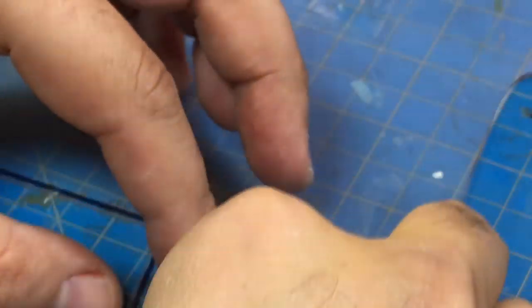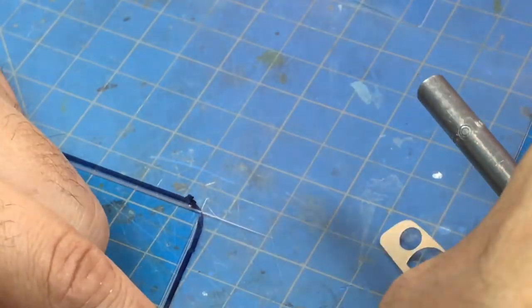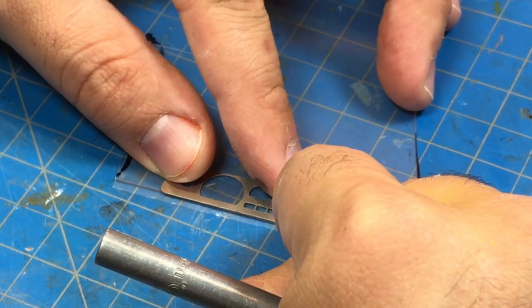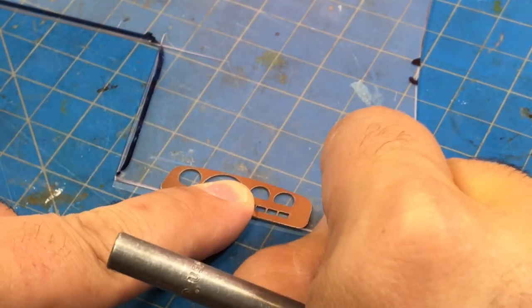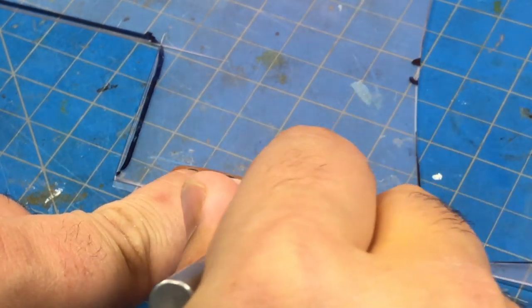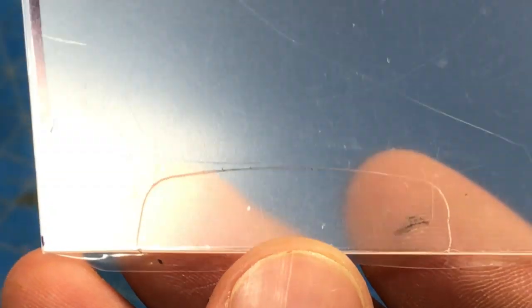Remember, these are very sharp so please be careful. I have this side painted, so I'll flip it over. I'll use this bottom edge, which is already flat, going a little bit past it so it hangs off a bit. We'll take the blunt side of the X-Acto knife and just run it around to score a line.